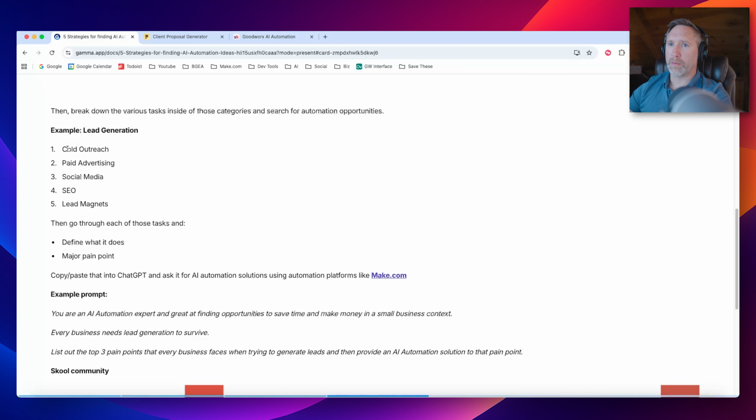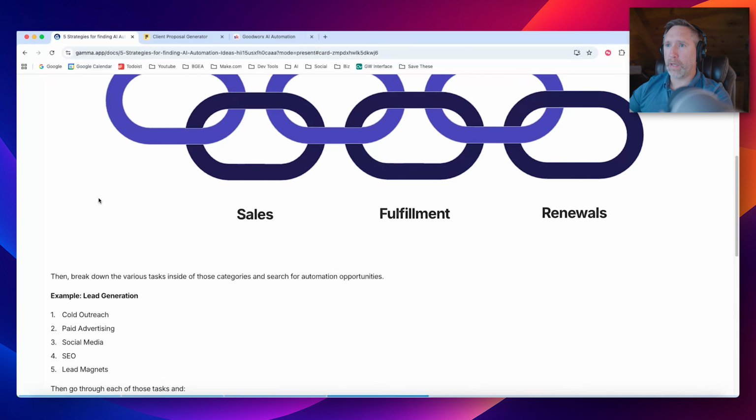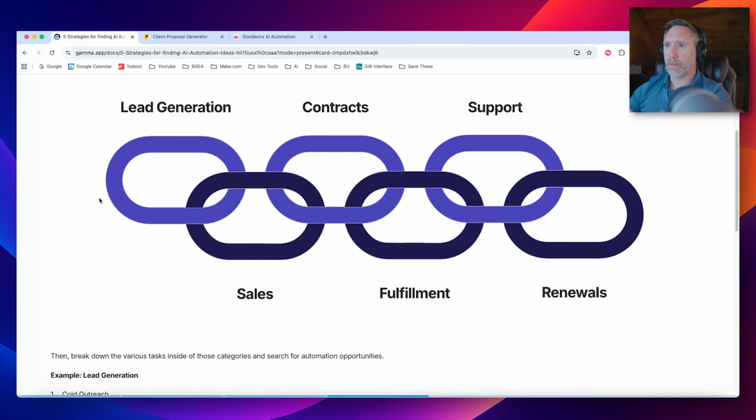For example, cold outreach, sending out emails, paid advertising, using social media, SEO, optimizing your website and trying to capture organic content from Google. Lead magnets. There's lots of different ways to generate leads. And so now you've broken those down into tasks, and you do that for every single one of these different categories, right? So then you go through each one of these tasks.